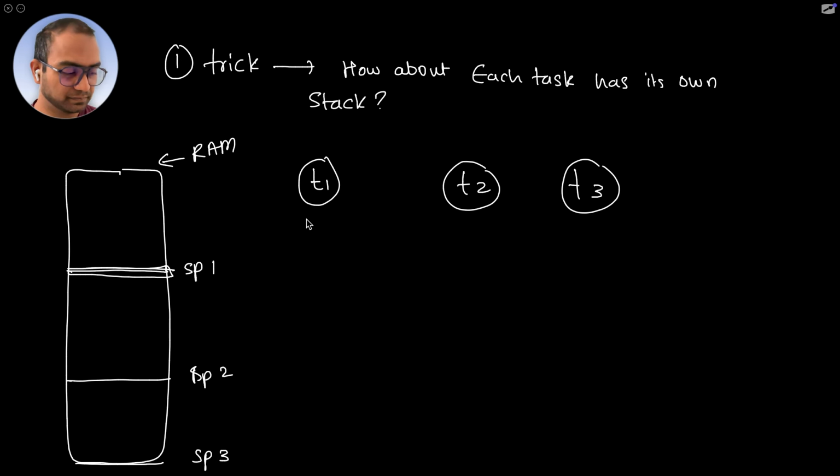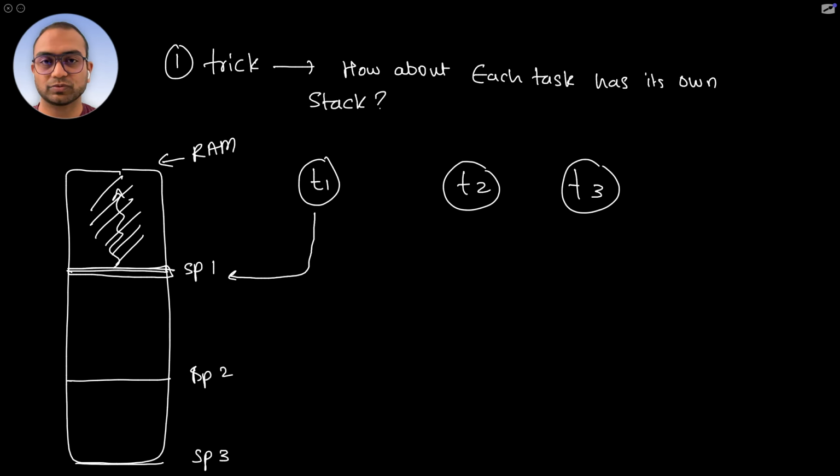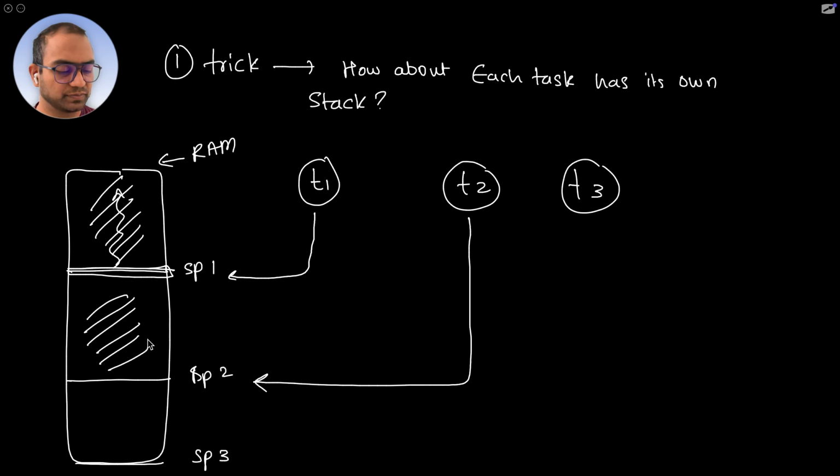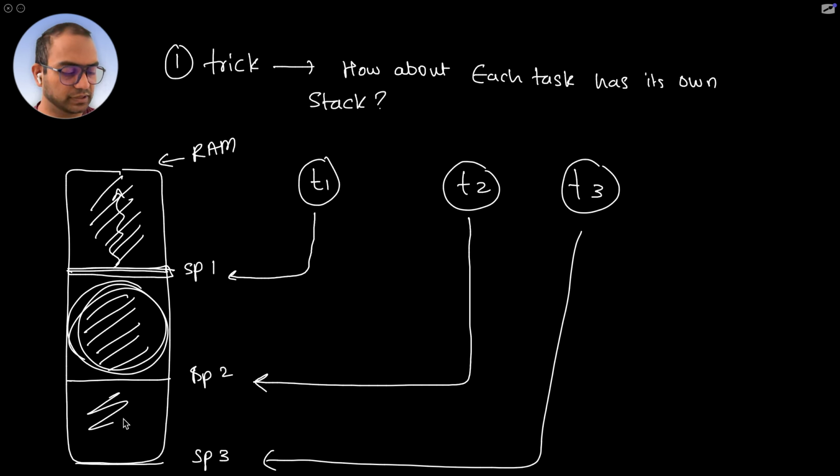So then the idea is that when the CPU is executing T1, it's using this space to do the rough computation or to save and restore from the stack. And when it is executing T2, it's using, so to speak, this region to do that rough computation. And then during T3, it's using this area right here. Now, what does it mean that it's using? First off, when T1 is executing, it would have some local variables. Those local variables would go here.